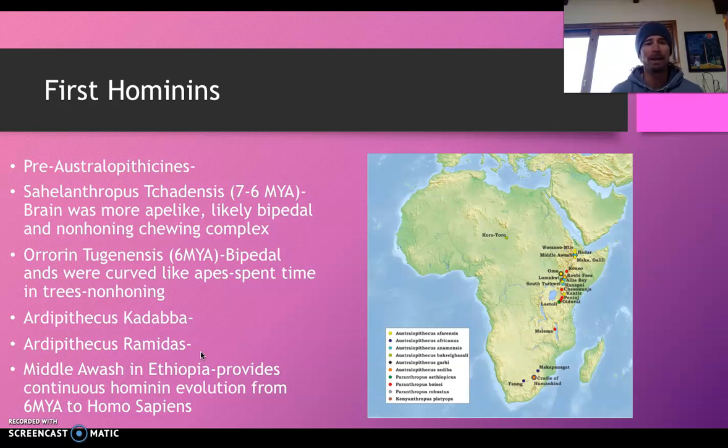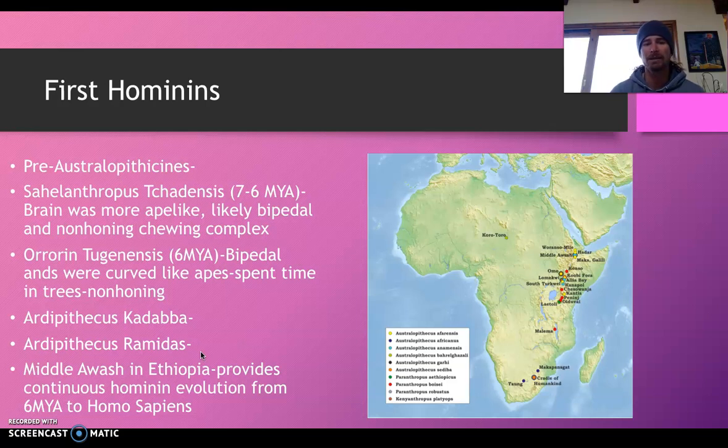Ardipithecus kadabba and Ardipithecus ramidus are also another two. These both are found around the 4.85 million years ago time period up through about 4. And they are interesting. Again, there's been a lot of recent research on them. They spent time in the trees, and they also would have been bipedal. There's debate over how much time they spent in the trees, but again, they move towards this bipedalism, and you can watch some of the video on this as well.